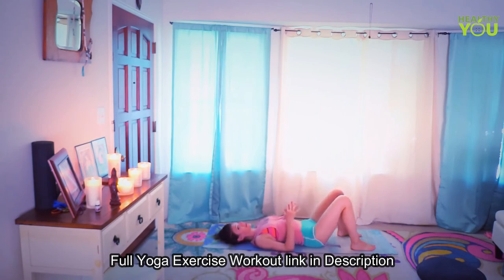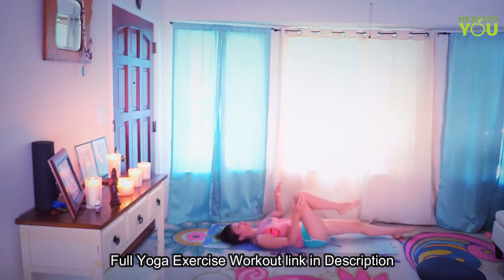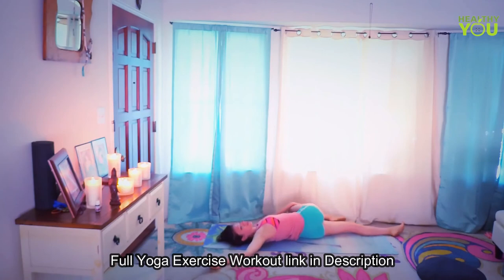Great, lower down, and now we're gonna do 10 bridge poses. One, two, three, four, five, six, seven, eight, nine, 10. Lower down, right knee into the chest. Bring your forehead to the knee, hold here, pull the belly in. Lower down, twisting here, bringing the right knee across from the body, looking away from the knee.